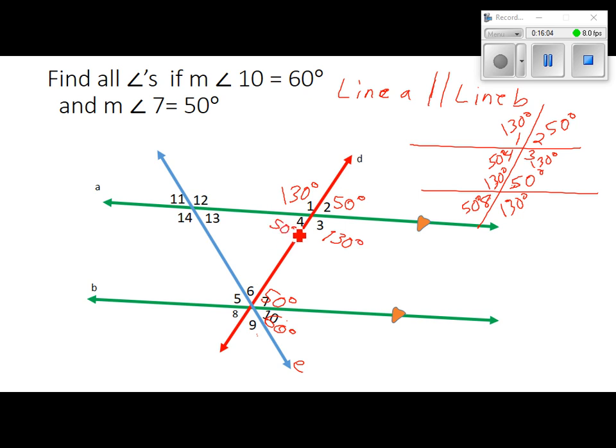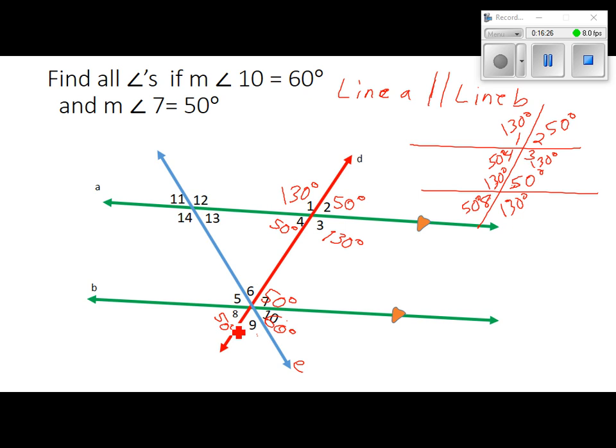How about angle 6? And 5 is 130. Those two together was 130, wasn't it? Let's do angle 8. I think we had it. 50. But the others there, 5 and 6, the whole thing's 130. I don't really want to mark that because I have a feeling it's just going to confuse people.